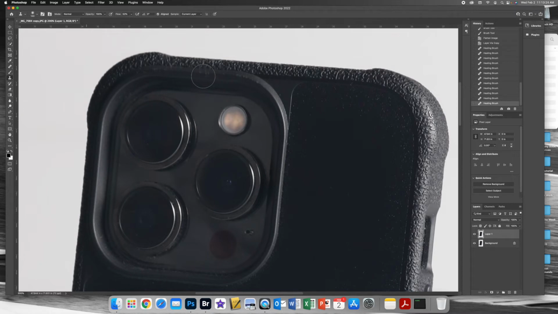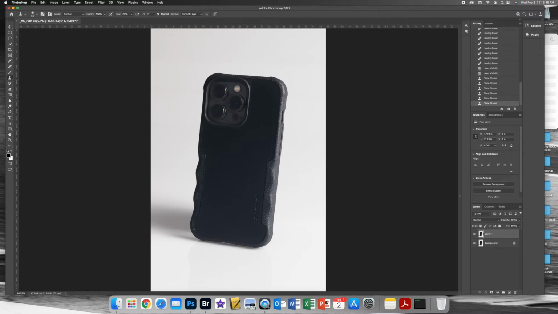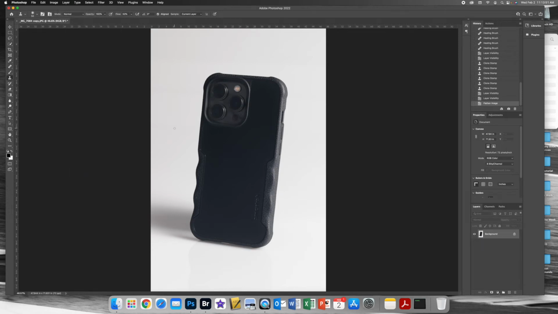So I'm just going to Alt click. Of course it has an issue now. There we go. Okay. It's going to Alt on a clean area and directly clone over. And so again, you can kind of work across a straight line and cleaning up those edges. So using those three tools is very good for cleaning up your product. So I'm just going to go layer, flatten image.